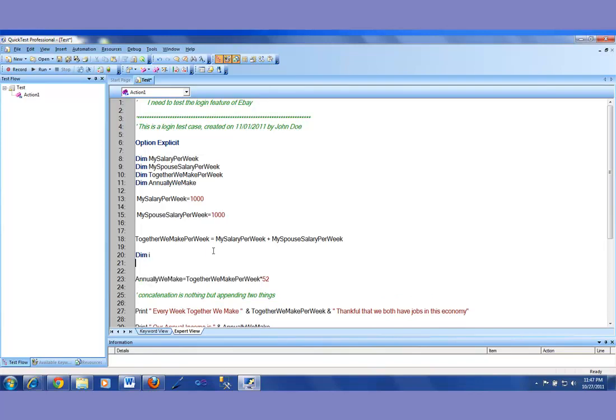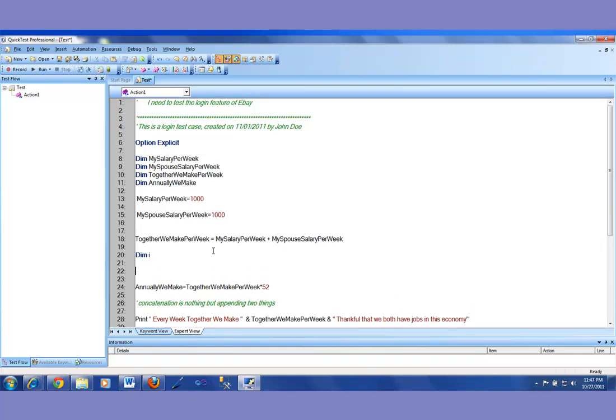Now we have to keep doing this from week 1 through week 52, right? When we have to do something continuously from week 1 through week X, we make use of what is called a for loop.